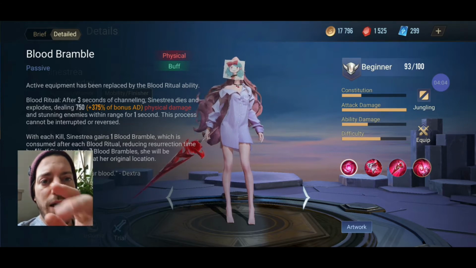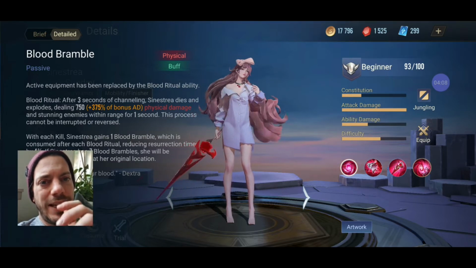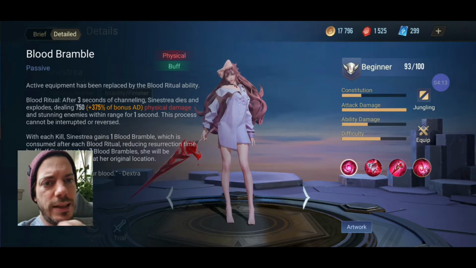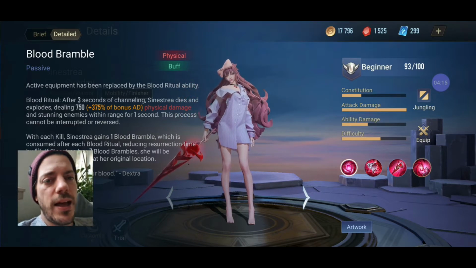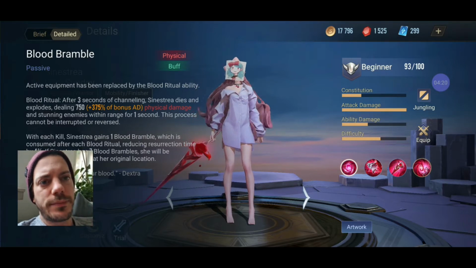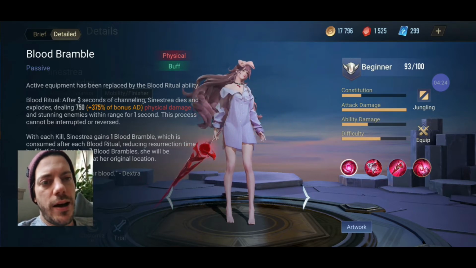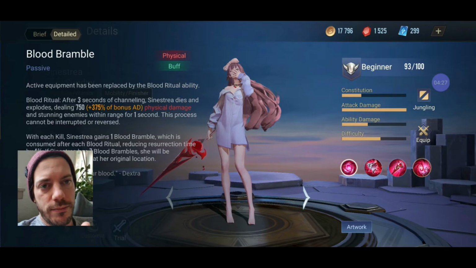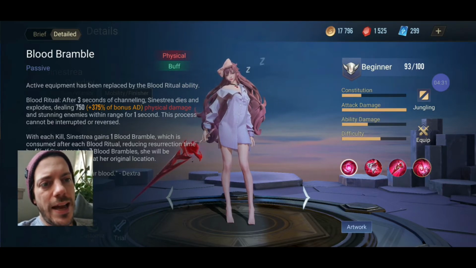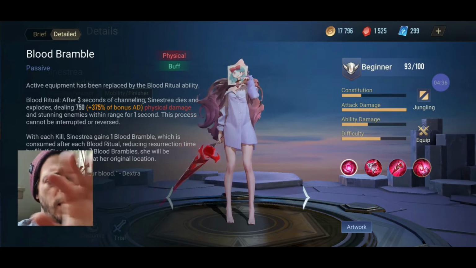That's cool. The other part of the ability is you gain 1 blood bramble for every single kill that you do, but it's a kill, not an assist. At least that's how it reads. And if you're going to use this blood bramble ability, or the blood ritual ability, then you are going to be resurrected with full health. So that's actually quite nice. If you're going to die anyways, you can use it, and it works as some kind of Blade of Eternity effect, but with full health instead. So this is your passive.